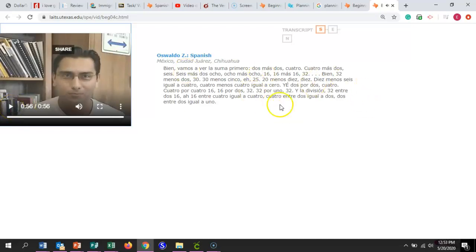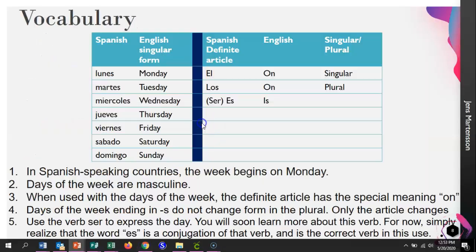Wow. Now, the thing about this exercise is he's actually written down the numbers themselves, so you won't have trouble identifying those, except for some of them at the beginning. And then what I would do is just find out what function you are doing in between those exercises. All right, our next video will be talking about vocabulary and the days of the week.